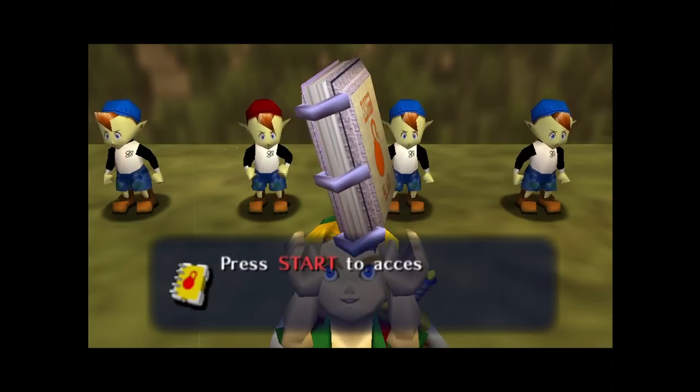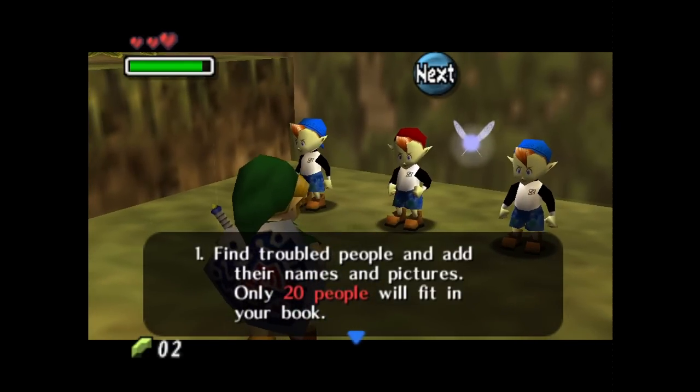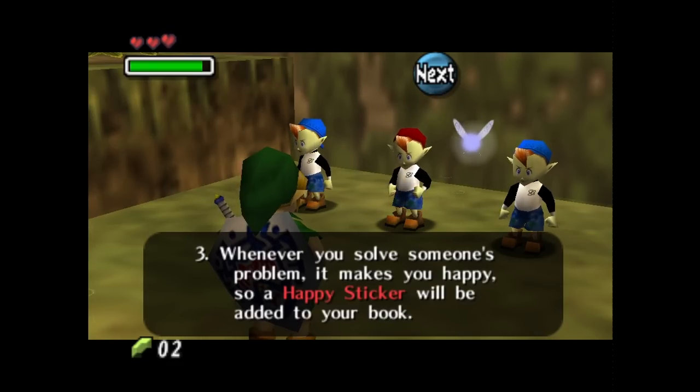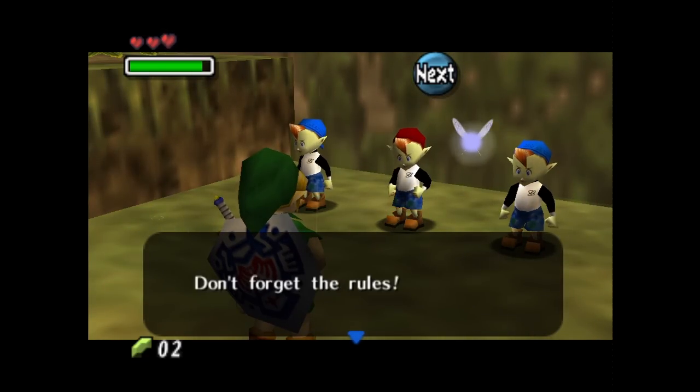Allows you to keep track of people's schedules, so I'll know where people are when. Find troubled people and add their names and pictures. Only 20 people will fit in the book. Do I add the pictures with my pictograph? Promise to help them. Mark promises with promise stickers. Never be late with fulfilling your promises. That sounds important. Well, you can always reset time. That's true. When you solve someone's problem, it makes you happy, so a happy sticker will be added to your book. No removing stickers. Use promise stickers to keep track of people until everyone is happy. Wow. Don't forget the rules.